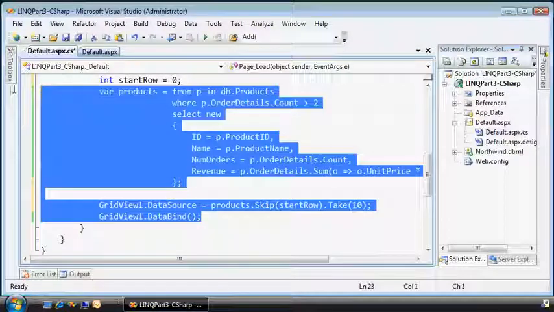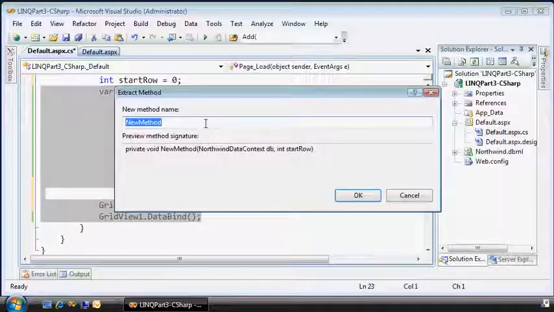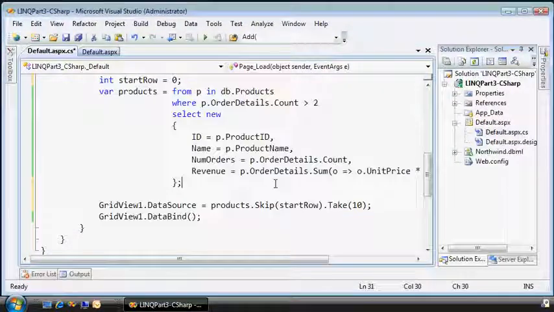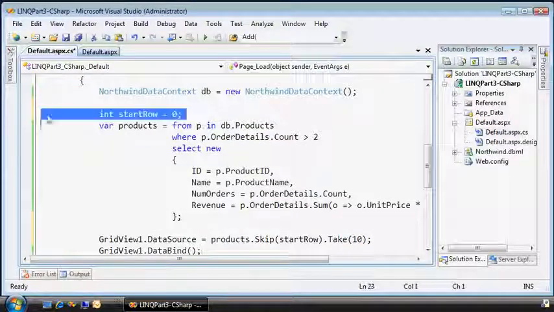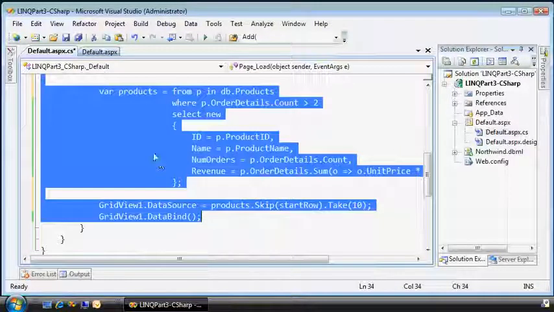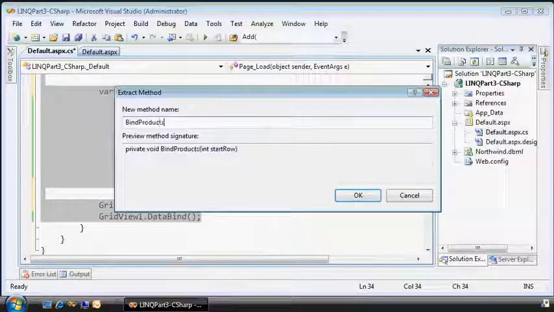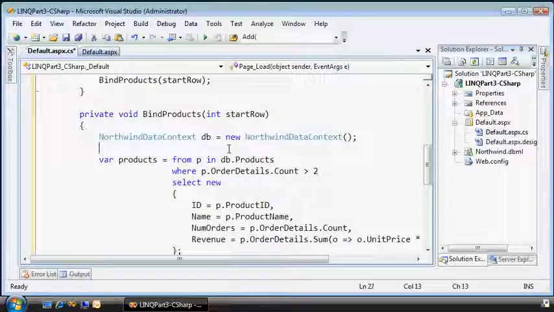And by parameterizing that, I'll refactor this. Well, let's see. Getting tricky here with refactoring. So if I just take this to here and refactor that into a new method called bind products, it'll take a starting row.